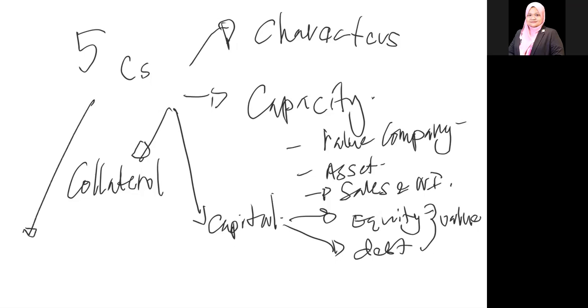The fifth is condition. It's a good condition. Condition is very general. It specifically refers to the industry and also the current situation. So it depends on the industry and the latest issue, what's happening. So if the 5 characteristics are good, it means that your customer is a good customer and you should trade with this kind of customer. Okay, so that's account receivable management.